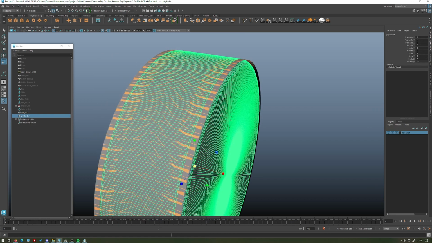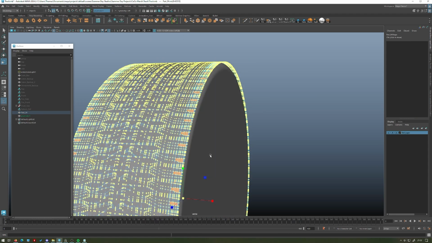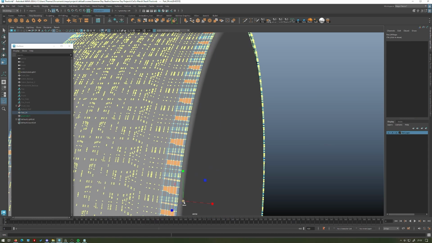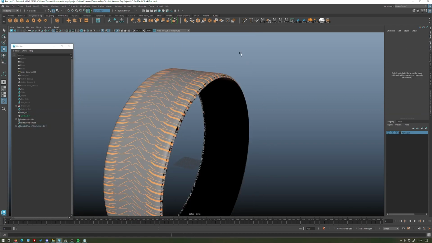But for me, it just seems to be working, so I'm going to go ahead and make this cylinder shape we've made a live surface, select all the vertices of our tire shape, and then I'm literally just going to hold down left click on this and do the tiniest little bit of a movement, okay? Not much, just boop. Oh, that was a bit too much. Just like that, okay? And then that's gone ahead and snapped.